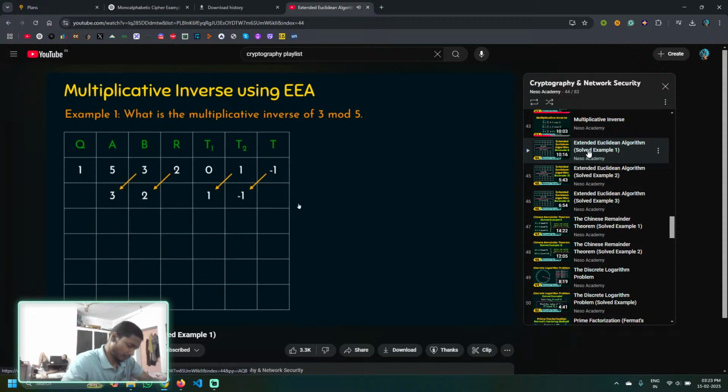So now repeat the algorithm. What we are going to do is A mod B, right? When you do A mod B, 3 divided by 2, 1 times 2, the remainder is 1. Here the quotient is 1, the remainder is 1. So the quotient is 1 and the remainder is 1. I've completed filling in this detail.